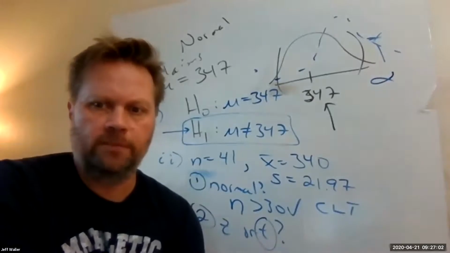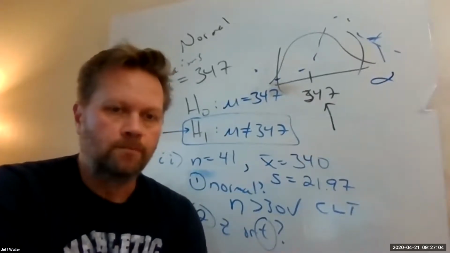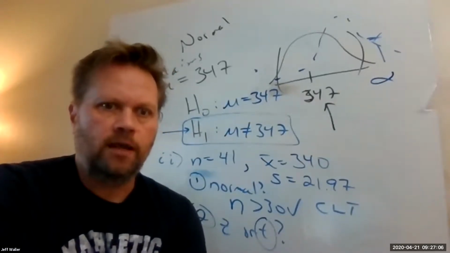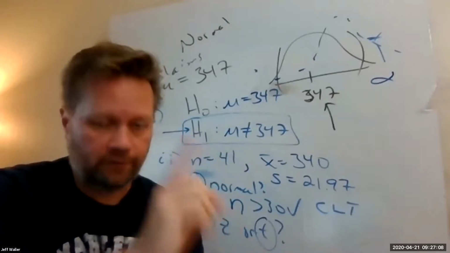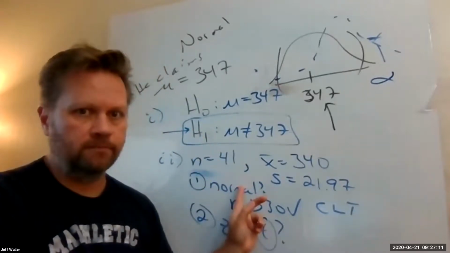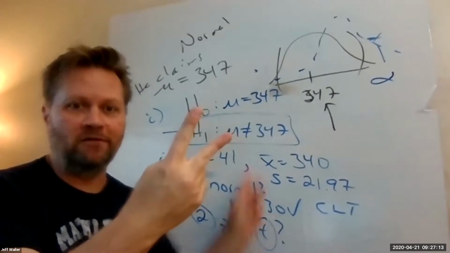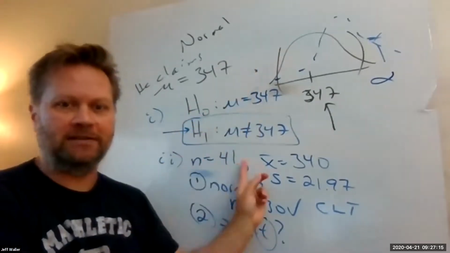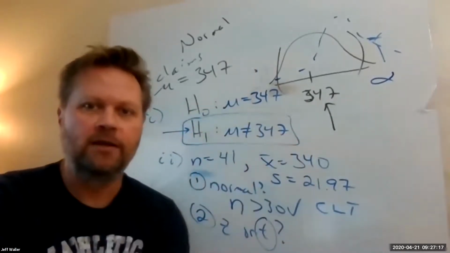All right, could you please repeat why we use T again? So again, if it's not normal, I can't do it. So the first thing I check is, is it normal? Now here I was twice over. I said it was normal to begin with and the sample's bigger than 30. So either way, we're good to go, right?